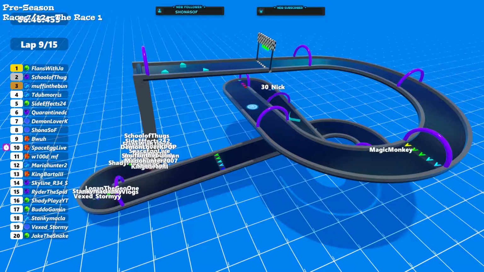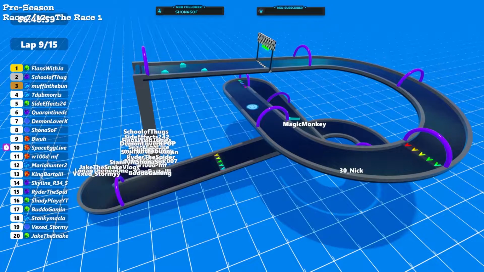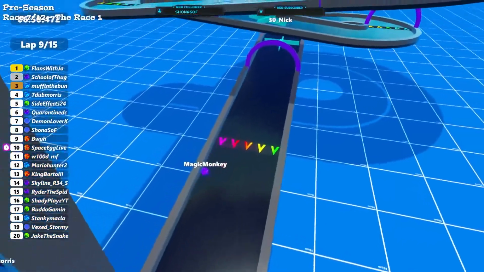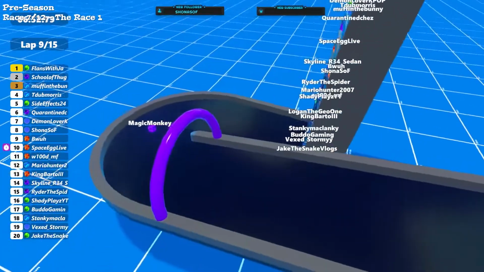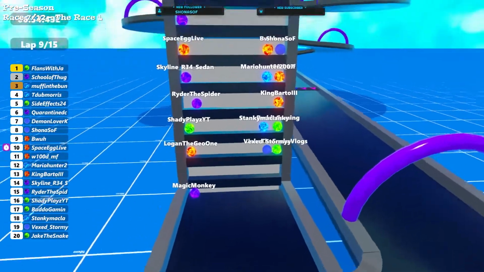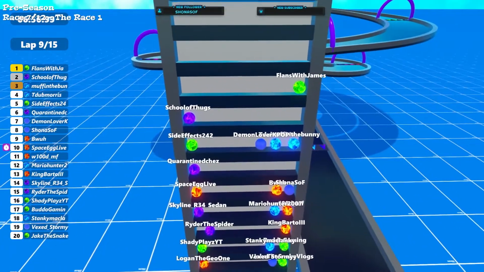No more casualties this lap, as Nick gets a bad bounce over there, losing a bit of time again. Magic Monkey and Nick are both struggling to keep up with the race today. Well, on this track.